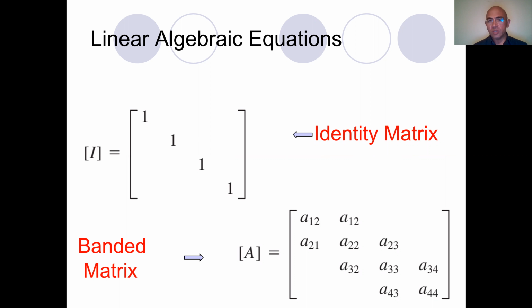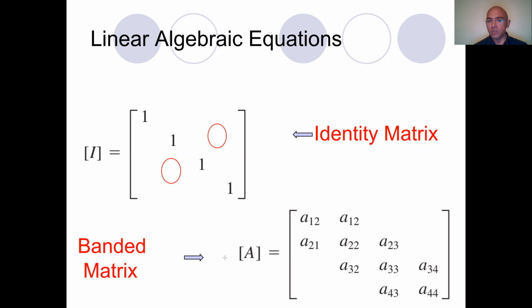We have an identity matrix. The identity matrix is the matrix which has ones on the diagonal. It's a diagonal matrix, but the off-diagonal values are all 0. And whatever you multiply with the identity matrix, you will get the same matrix as well. Okay, so this is what is called the identity matrix.